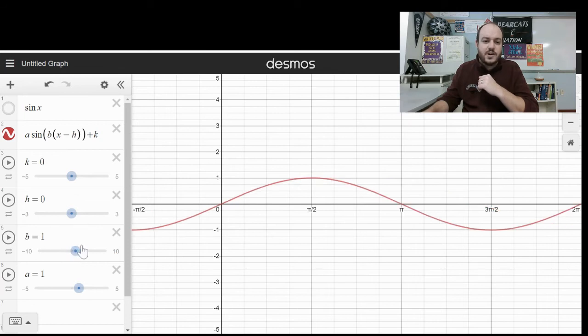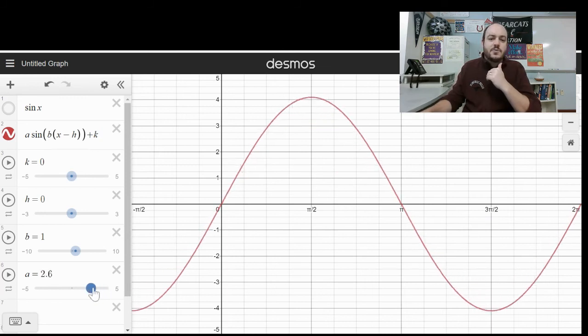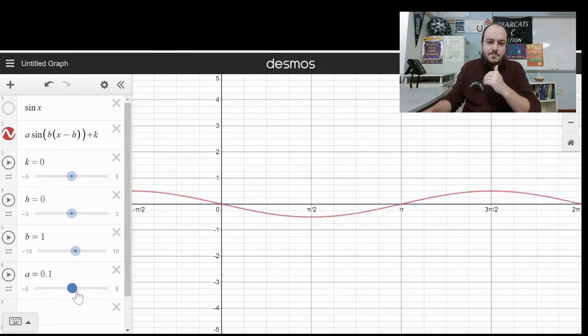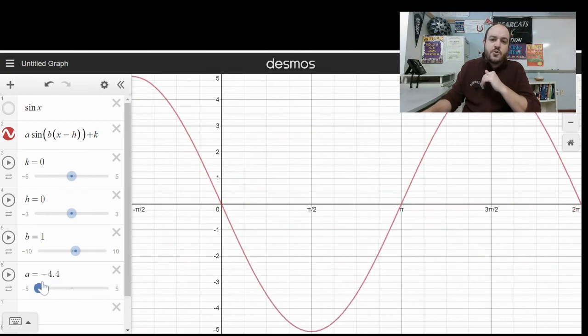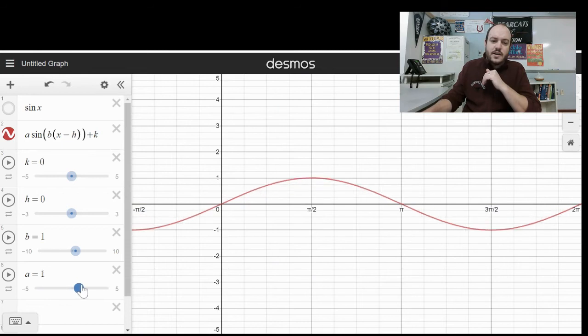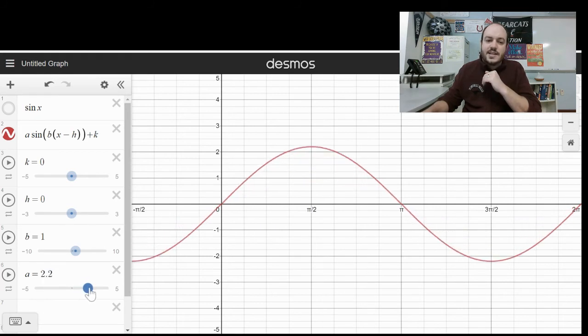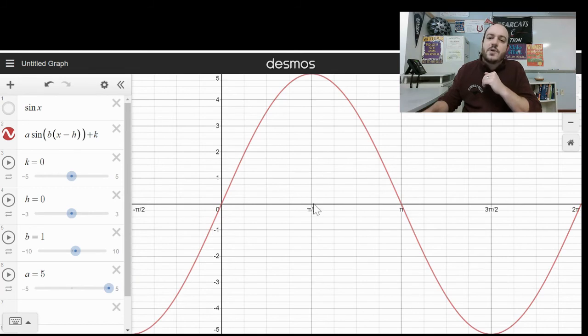And we'll look at our last one here. What if we multiply on the outside of our sine function? Well, if you multiply on the outside of your sine function, this is where we're messing with the amplitude, which is how high or low the graph goes. Originally, when we are set at the 1, the default, we only go from -1 to 1. In other words, the 1 in there for the A is the distance from the middle to the top or bottom of our graph. So if I change that to, let's say, 5, now the distance from the middle of our graph to the absolute top and absolute bottom is a distance of 5 instead, and everything else kind of fills in.